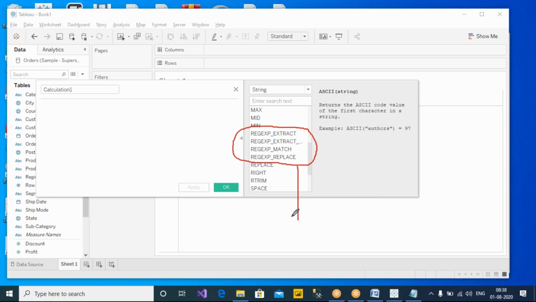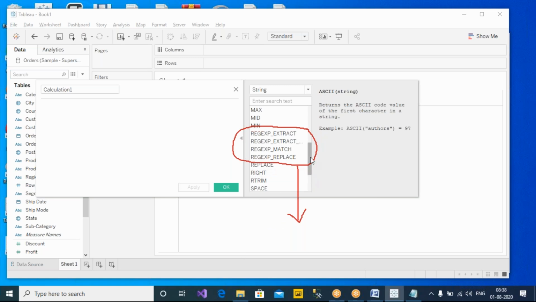This is a separate, beautiful concept which we will pick up at the end of Tableau, because it takes one complete class to understand regular expressions. We are definitely going to see that, but at the end.